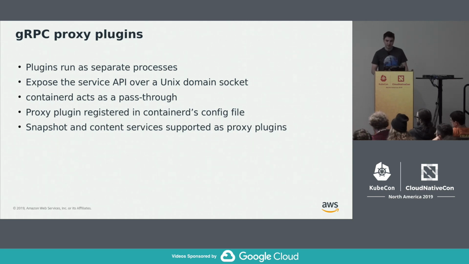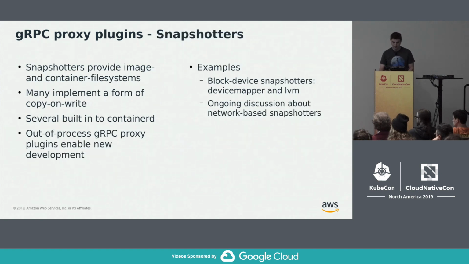In the early development stages of firecracker-containerd, we were developing the device mapper snapshotter as a proxy plugin. And that simplified our lives and gave us lots of room for experiments. There are two types of proxy plugins supported today. It's Snapshotter and Content Store. This talk will focus on Snapshotters.